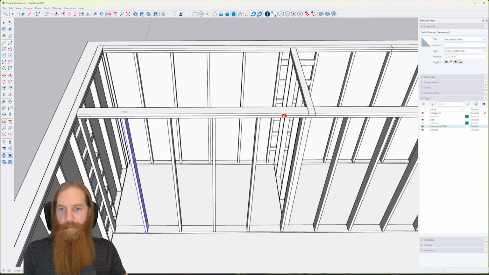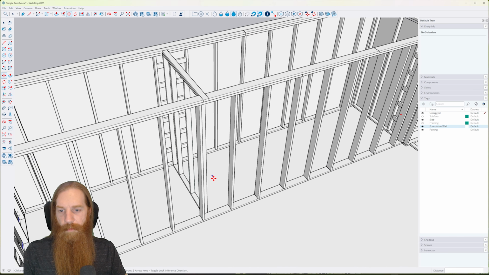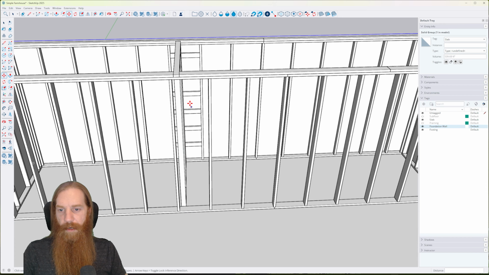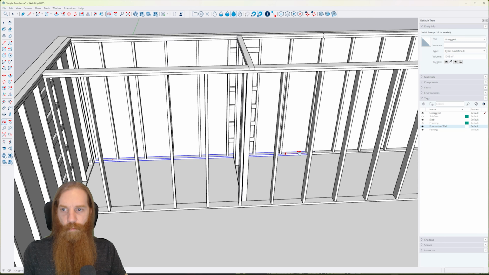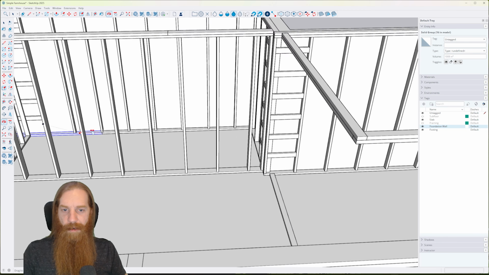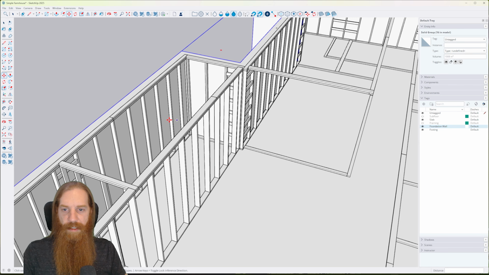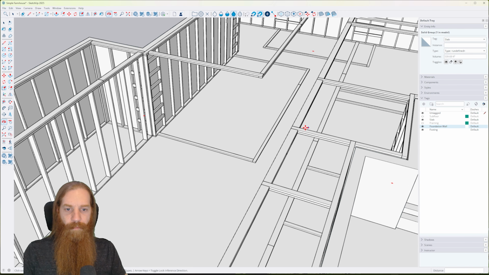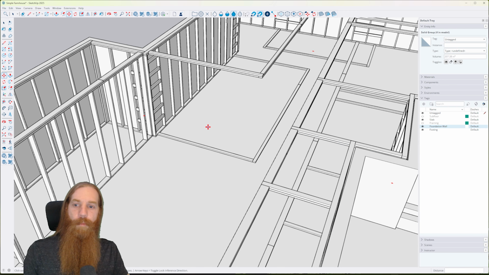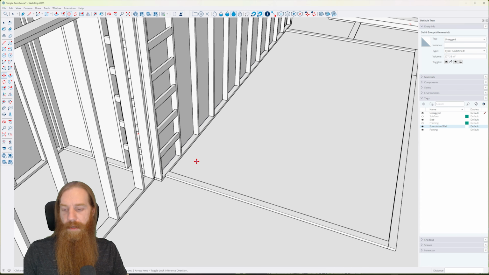Same thing over here. Everywhere that we did the ladder blocking is going to work the same way. We will need ladder blocking in this stud bay right here for this end of the wall to die into. We will take care of all the blocking at the end though, because as you saw last time, it's easy to just go around and copy and paste it into each location that you need it. So we'll do it at the end.